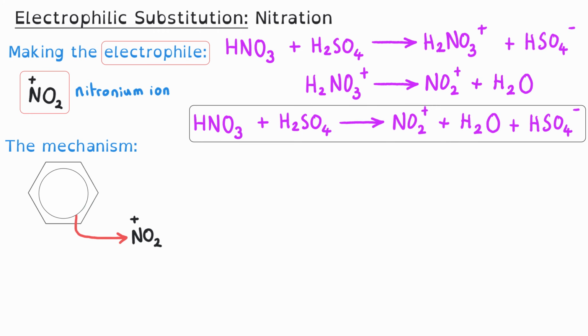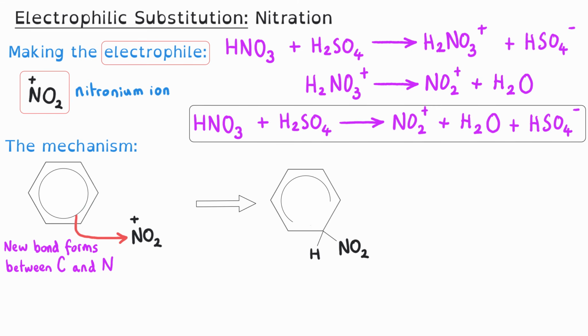And the symbolism of this curly arrow is that we're showing that a new bond is forming between the carbon atom and the nitrogen atom from the electrophile. And then this moves on through to make an intermediate chemical that I'm showing here. Now, there's 2 really important features of this intermediate. First of all, the delocalised pi cloud has been partially broken because those 6 electrons have now become 4, because 2 of the electrons in that pi cloud are now involved in the bond between the carbon and the nitrogen. And so there's only 4 electrons there.